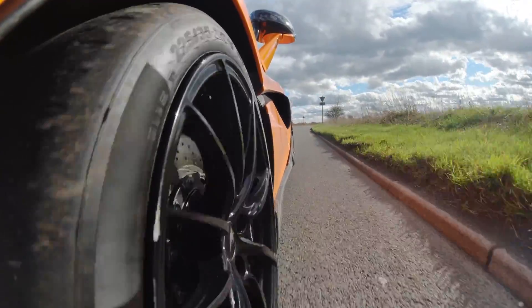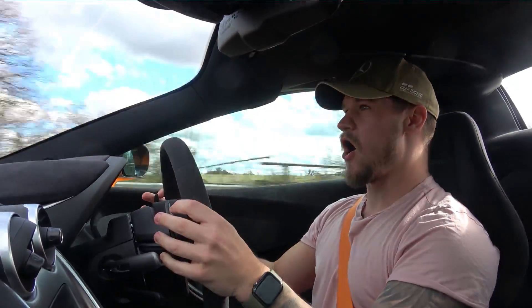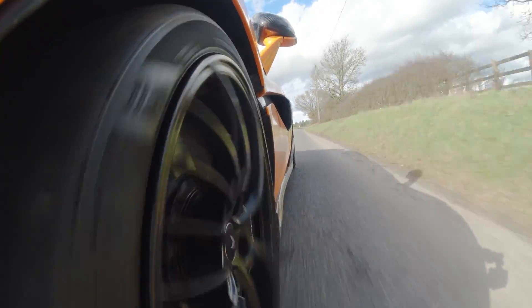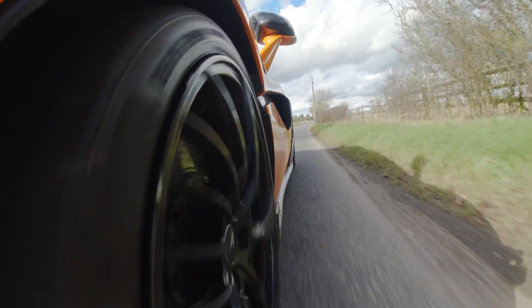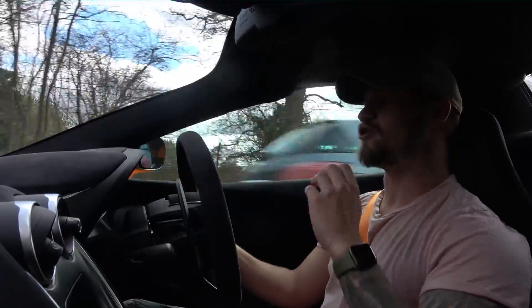I went through warp speed on that acceleration — let's do it again. You can tell why people buy these cars. That's terrifyingly fast, and the noise as well. This is why I'd buy a Spyder in 600LT form over a coupe: you get to drop this rear window, you get all the rigidity of the coupe, you don't lose any performance, but the sound is enhanced and therefore the character of the car is enhanced.